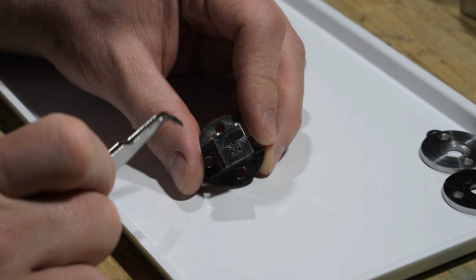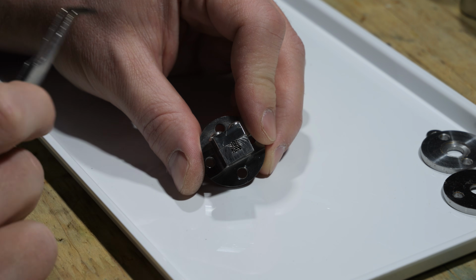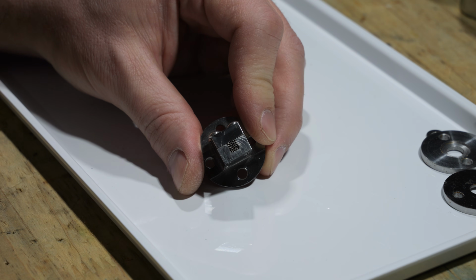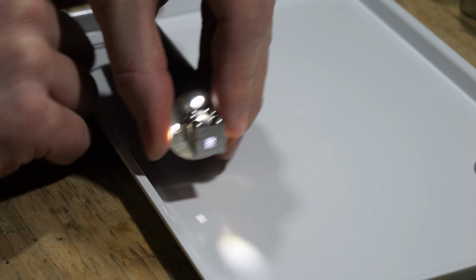I have now mounted all the cannula tubes inside the holder here, and as you can see, it created a lot of small channels where the potassium atoms can travel through. You can see it better if I hold a flashlight at the back.